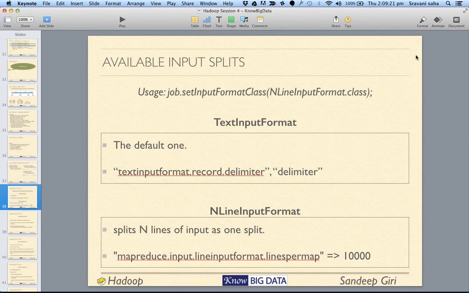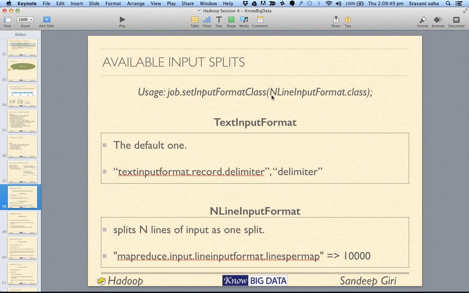Okay, by default, if you do not specify anything using this, the text input format is the default one. And in text input format, each record is a single line from the text file, and records are separated by newline.